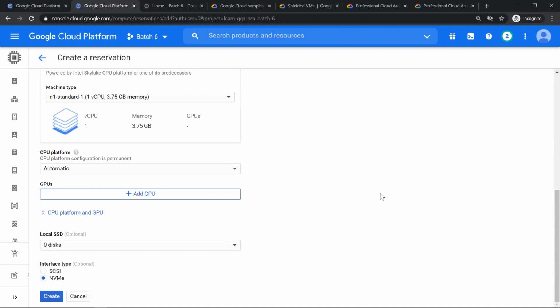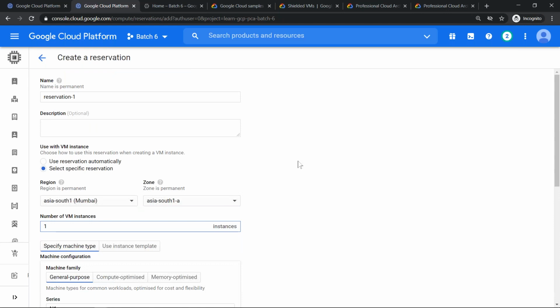You don't have an expiry date or anything. Unless you go and explicitly delete it, it's going to be reserved for you, and the billing starts right from the moment you click on create. So you have reserved one instance, and it's going to charge from now onwards. It's not possible to reserve from, say, Monday rather than from Sunday. This is what people do in AWS. You don't have that option actually. So this is one way.